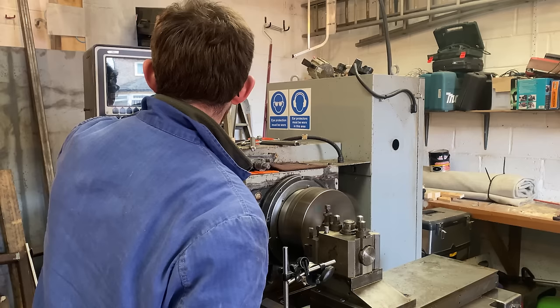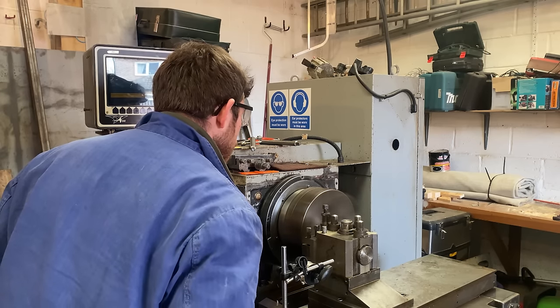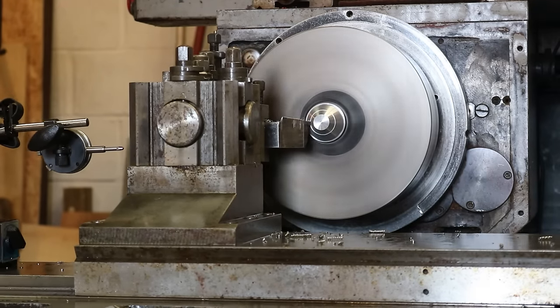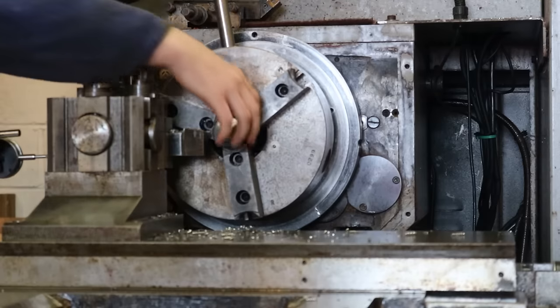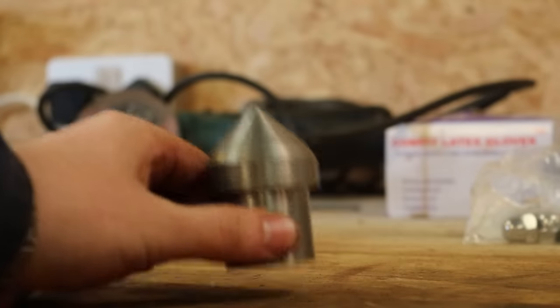Now, it clearly doesn't have a cross slide, but that doesn't matter because the track software allows you to set the desired angle or radius, and it will automatically cut a taper or a chamfer to that degree. It's also got functions to do threading, boring, drilling, and so many other things I can't wait to test out and show you. So what did I decide to do with all this technical brilliance?